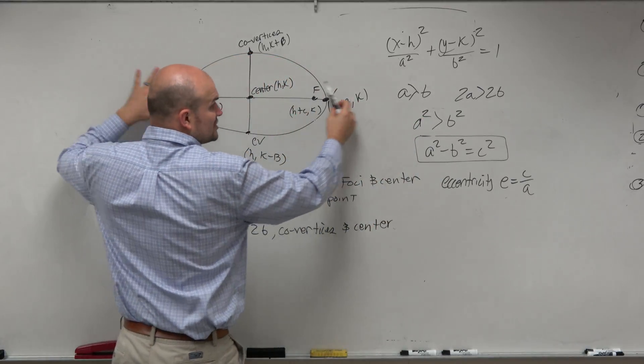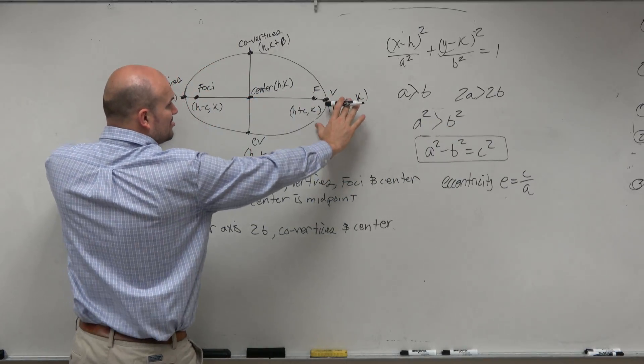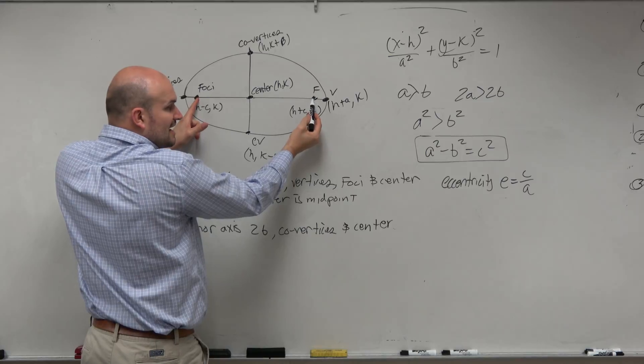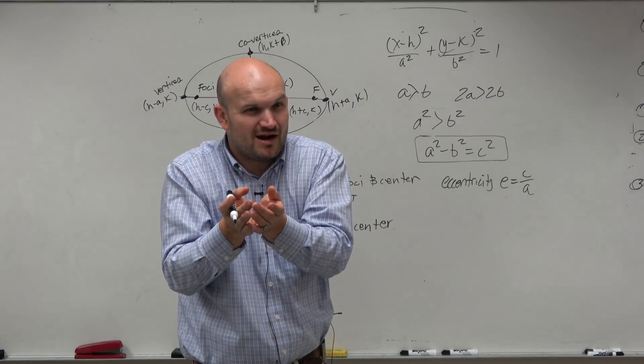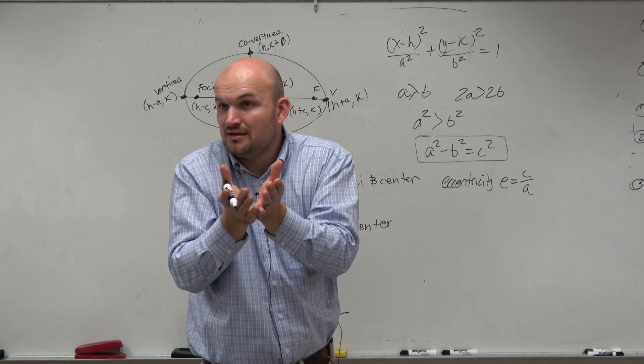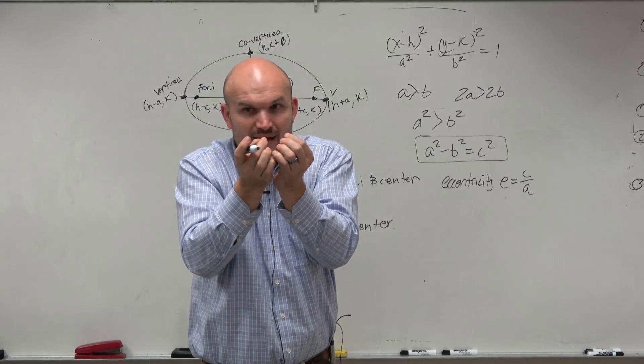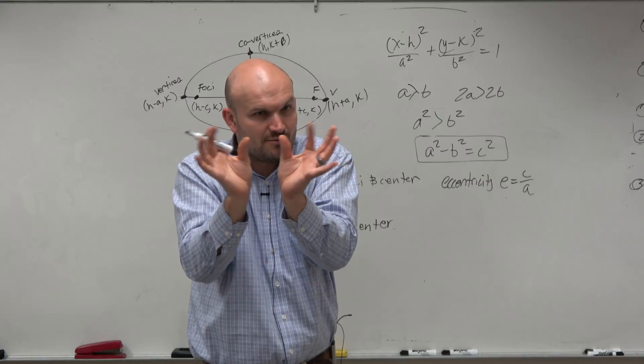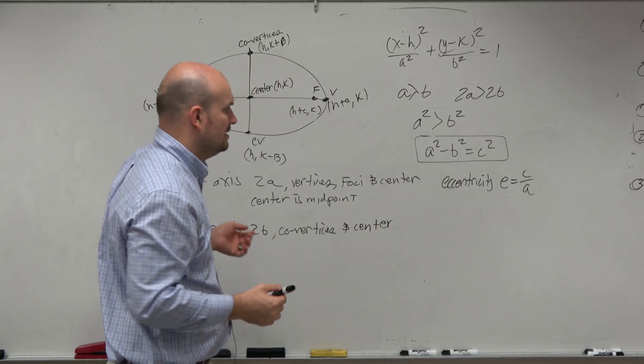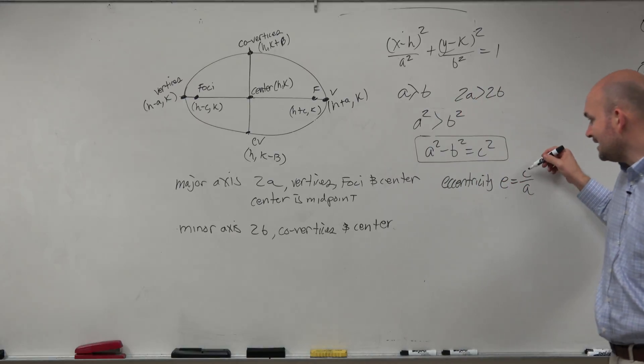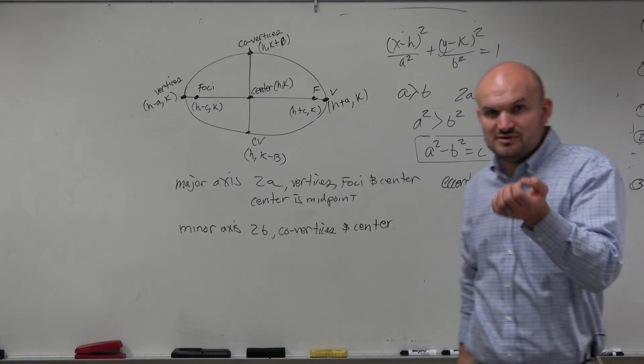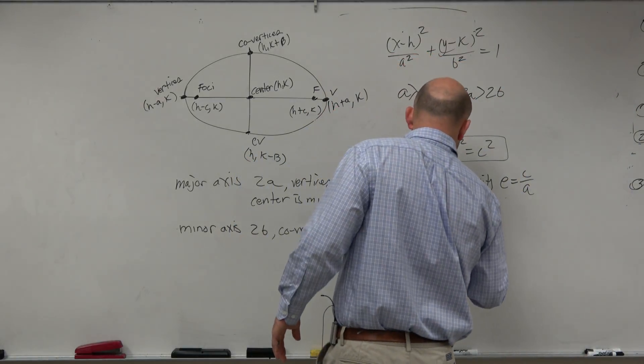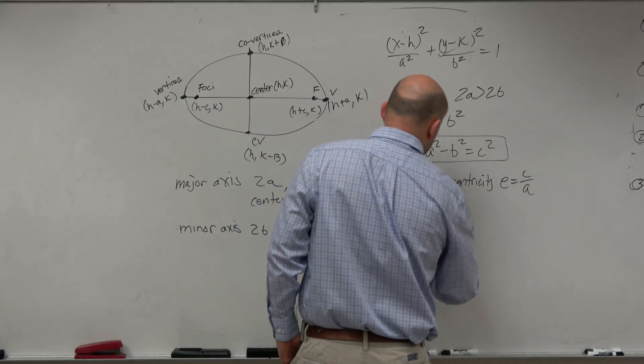But what happens, if you guys remember, I would like stretch that ellipse and I would condense that ellipse. But I brought this ellipse so close that these little foci dots kept on getting closer and closer to the center, and eventually they became the center. And do you guys remember what that shape of that graph was? Circle. Circle, right? So when the foci became at like the distance from the center to the foci was literally zero, we had a perfect circle. So the representation of eccentricity is just your value of C over A. So it's the distance from your center to your foci over the distance from your center to your vertices. And when that value is zero, you're going to have a perfect circle. So when your eccentricity is zero, you have a circle.